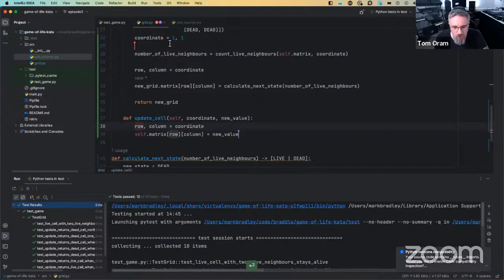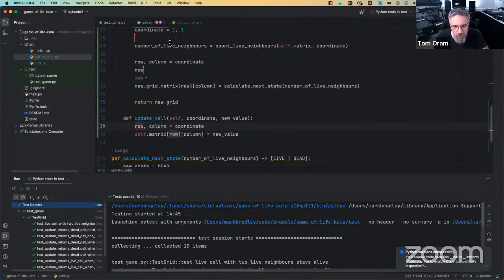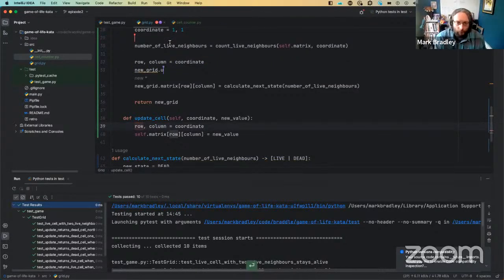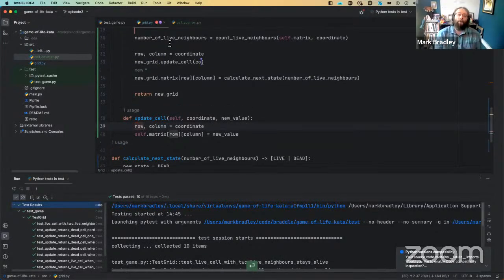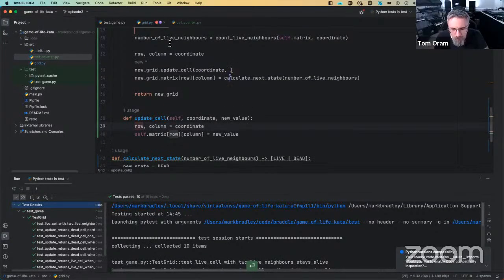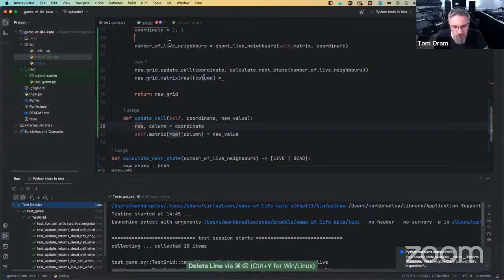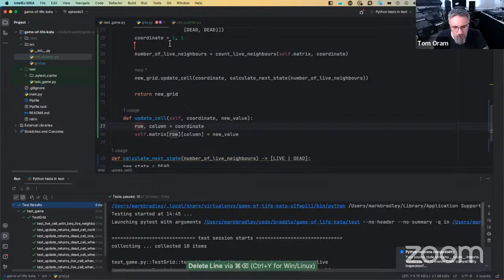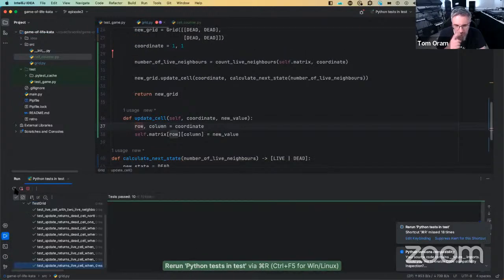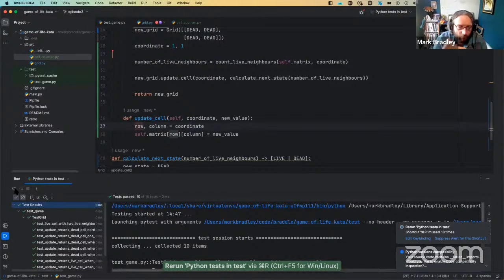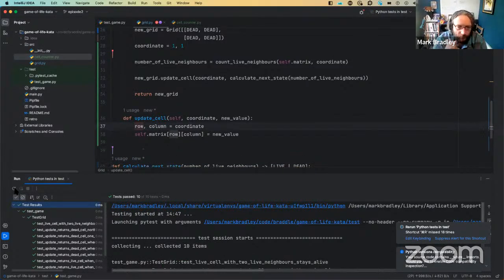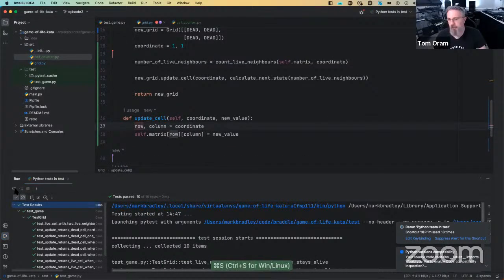It's not, so this is on itself, and I'll show you why. Because if we go like that, then this becomes new grid. Okay. State, cell, coordinate, I see it. Nice. Comma, this thing. I think that's okay. Run your tests. Yep, that works fine. It could do with some types, but I'm done.